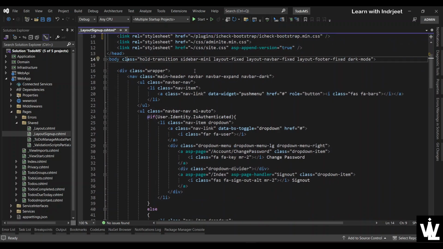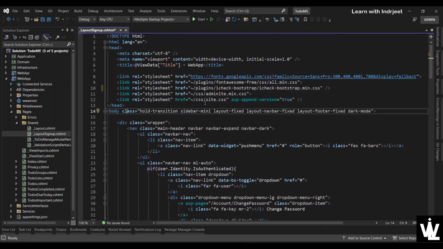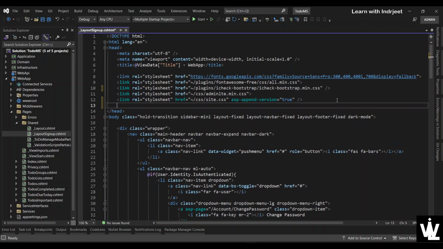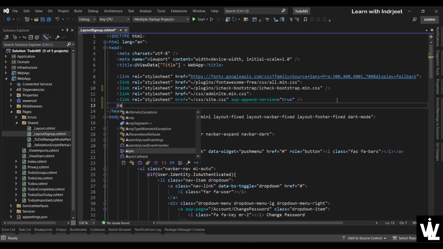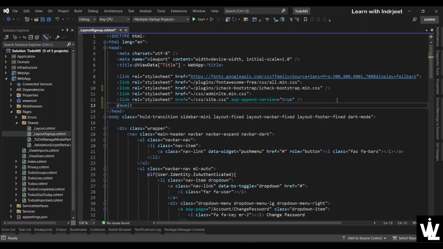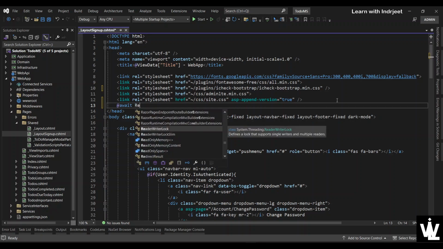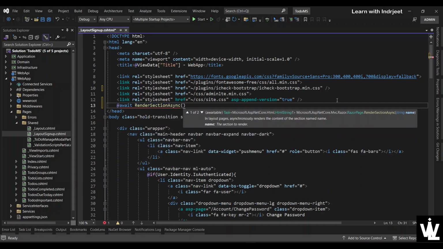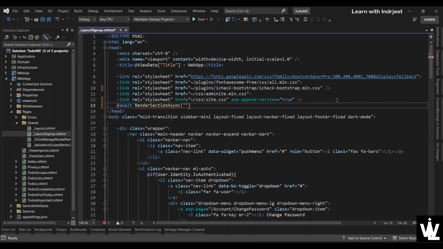Now let's make a place for rendering page specific styles if they are required at a later stage. So let me put in an at await render section async, and the section name would be styles.